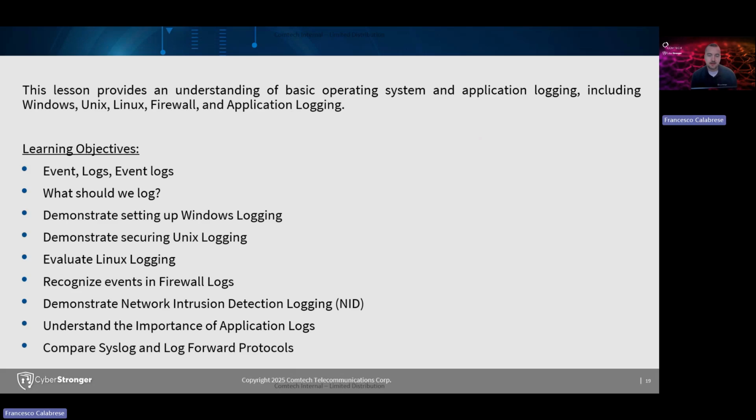So in this lesson, we'll cover the following topics. Once again, we're not going to get through all of them, but we'll look at event logs, what we need to be logging or what would commonly be logged. We'll look at Windows versus Unix logging and evaluate that. We'll also consider firewall logs, another place we might find logs in our organization, intrusion detection devices, and we'll look at the importance of application logs and the syslog forwarding process.